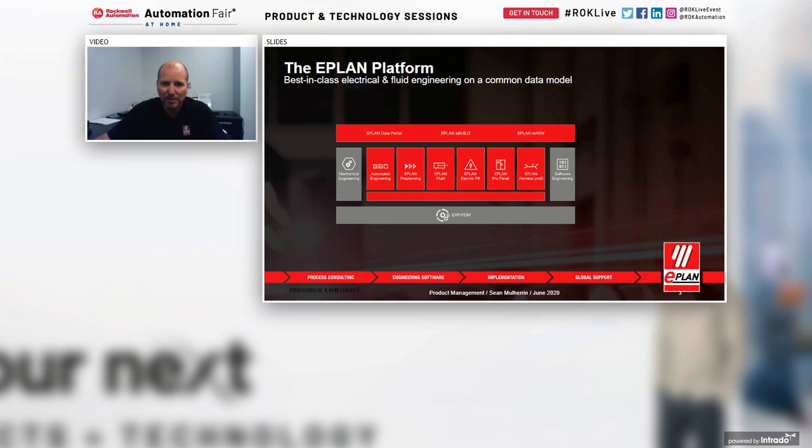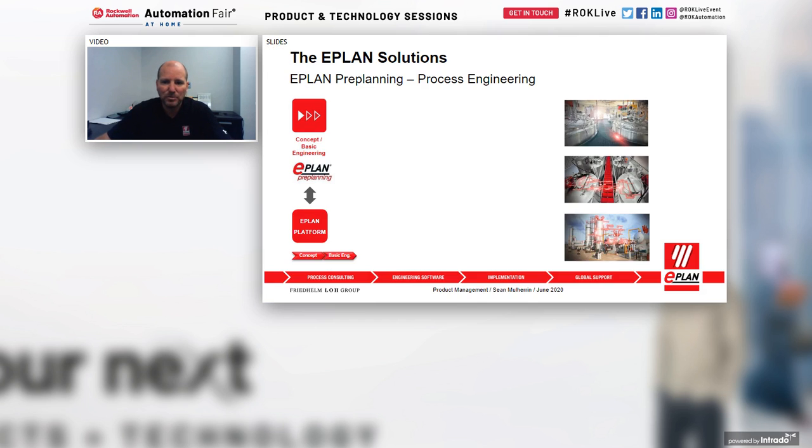And up top, you have our cloud solutions such as the data portal, which is the repository of parts. We have the eBuild and also the eView that I will look at in detail in a second. And all of that is your EPLAN project. So the EPLAN project is really the data repository of your control system in a design environment. So let's take a look at the individual solutions.